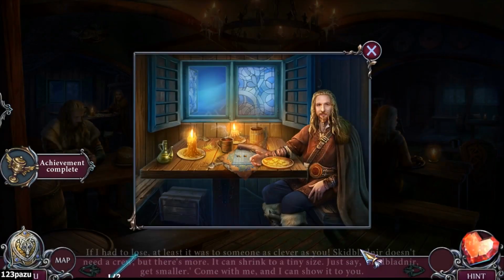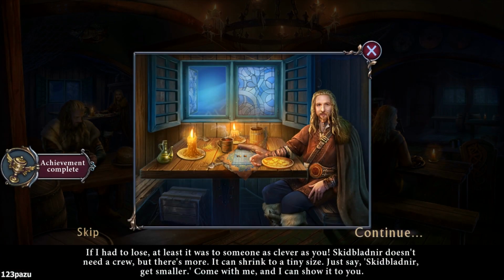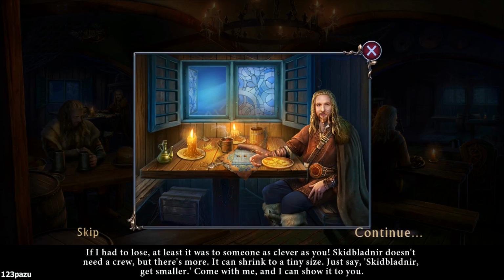I was overthinking, guys. If I had to lose, at least it was to someone as clever as you. Skidbladner doesn't need a crew, but there's more. It can shrink to a tiny size. Just say, Skidbladner, get smaller. Come with me, and I can show it to you. What? Skidbladner is also a magical word.